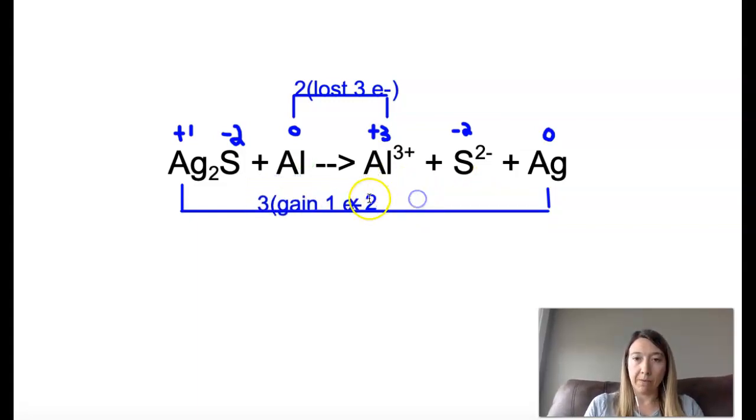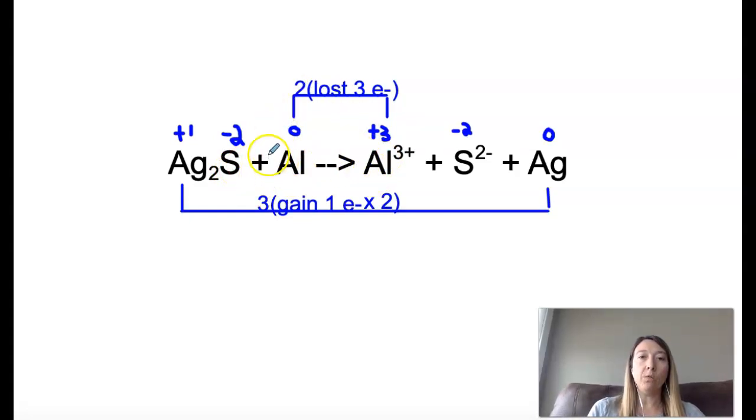Of course, that messed some of my formatting up here. Hold on a sec. Should put that all in the same one. Okay, there we go. So now we have 2 times 3, which is 6, 3 times 1 times 2, which is also 6. So when we want to write our coefficients in, let's do the aluminum because it's the easier one because we had no subscript. We had to multiply by 2, so that means we are going to put a 2 and we are going to put a 2, okay?